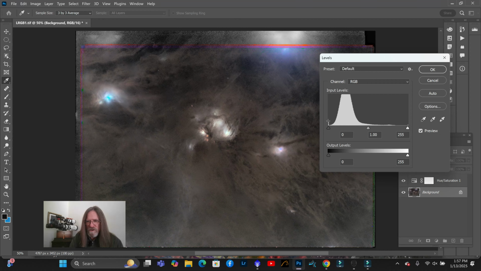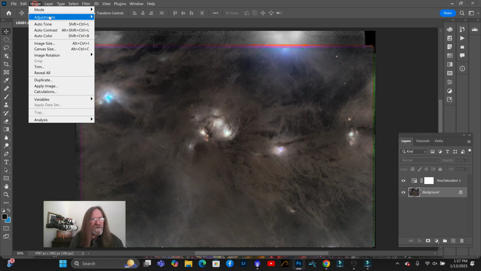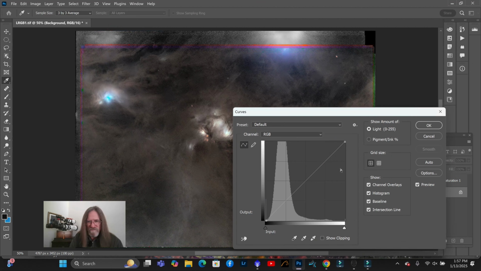See, we got some noise in there, right there. Let's get rid of that. Pull it over just a bit. Something like that. Say OK. And now we're going to come into image adjustments and curves and do a little bit of manipulation here. Kind of brighten it up just a tad.